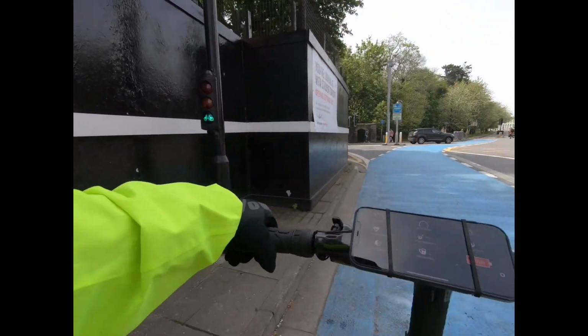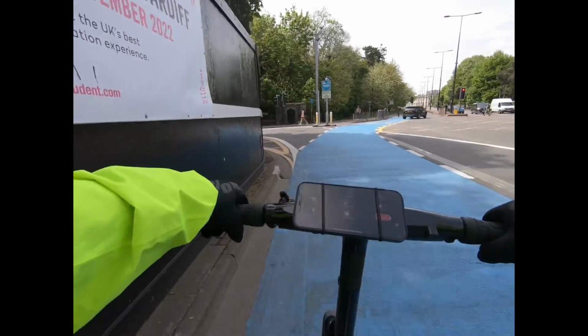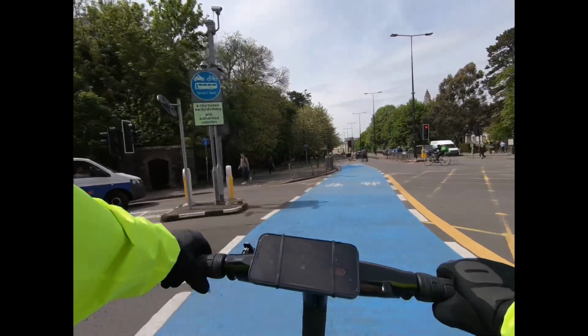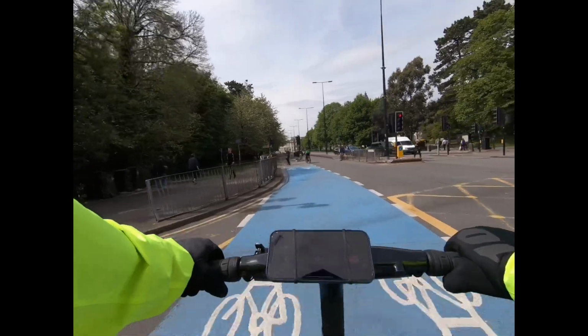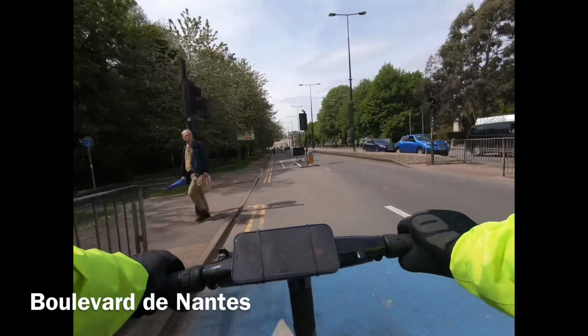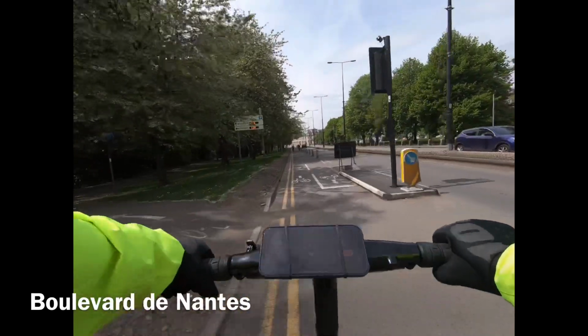Got the individual lights just for cyclists. And again, nice and wide. Some delivery cyclists delivering their packages all around the city.